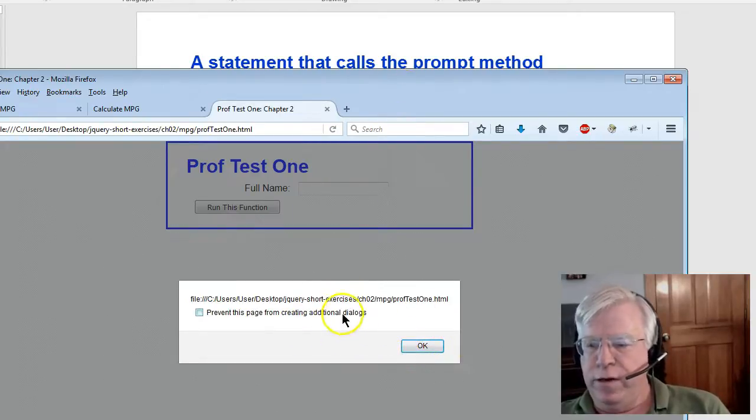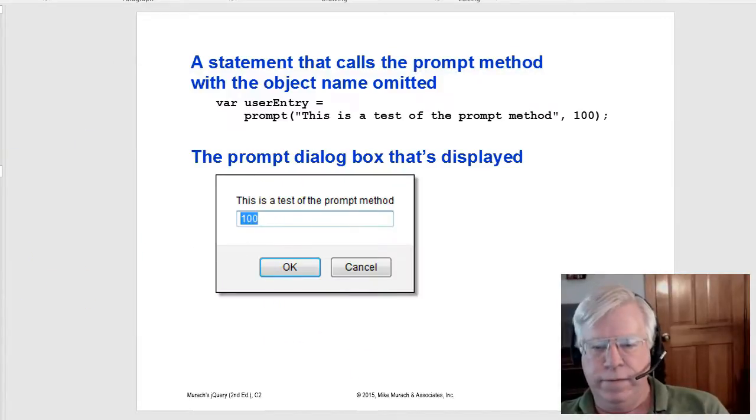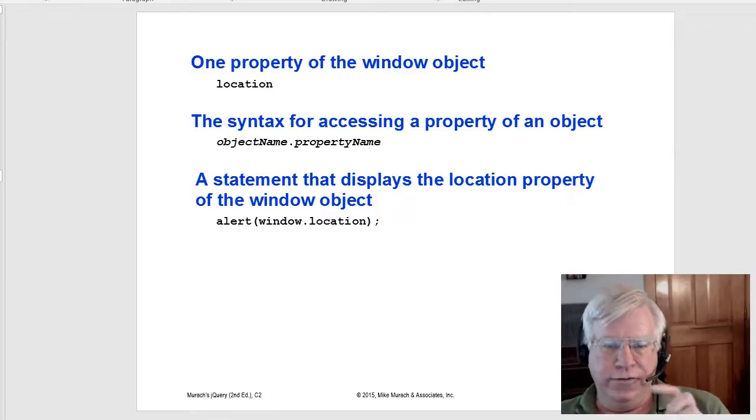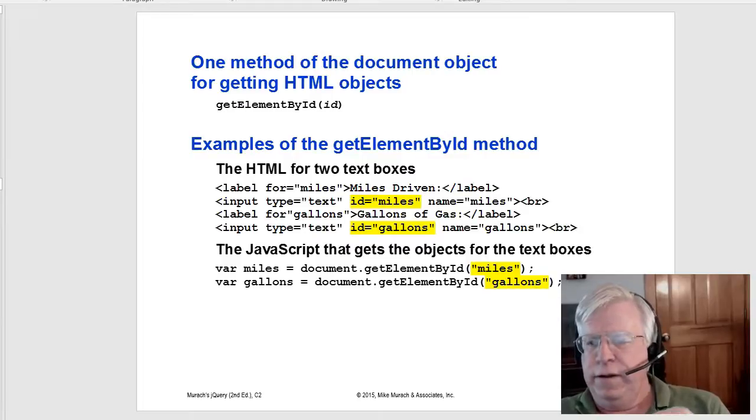And then we also use that window location to display that, which we saw earlier. Okay, moving on. So right here is the alert window dot location, which is that last part of the prof test one. Bunch of terms that we've just learned.